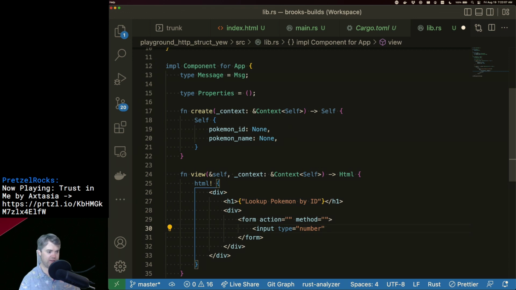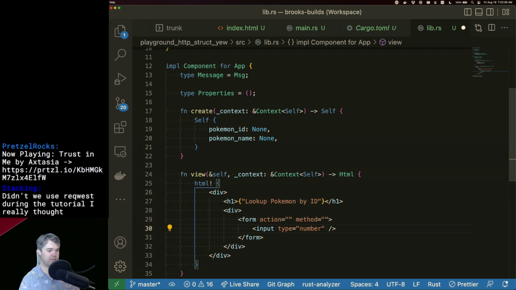Okay, so we have input type equals number, and that's pretty much this. Why are you upset? Why does that have a different color? I don't know. Oh, I know, because I need to do self-closing. Okay, so input type equals number.